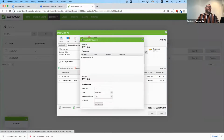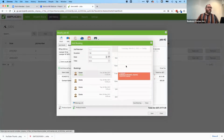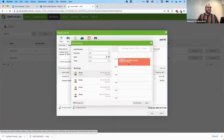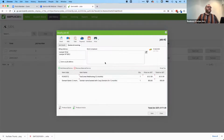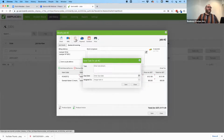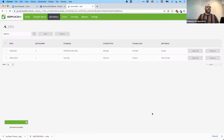I can then set myself the payment. I can take the payment if I want to. Say if I get him on the phone, I can do the payment processing in here, schedule it for different times of the day. So Tuesday, the 2nd of March, that's giving me an idea. At 11 a.m., I could do that. Obviously not. I don't want to set it in then. I want to set it in on the schedule that I've set in that particular set of tasks, and I can print off whatever I need. So I'm going to save that in place.